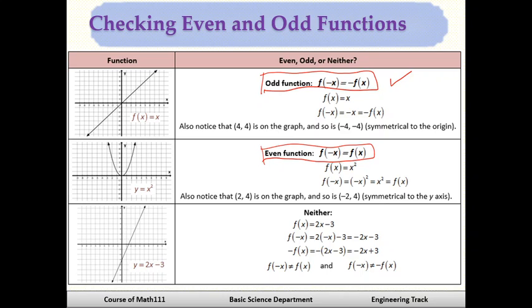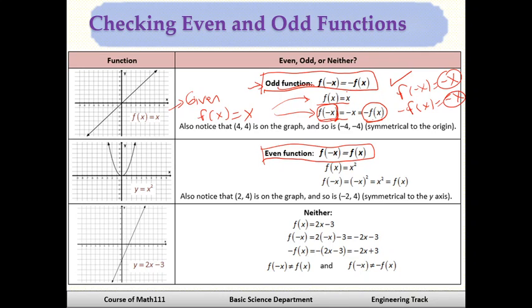Now here in this example, our function is given. This is given to you, so f of x equals x. Now you will check if this happens or not. First you write f of x, then you write f of minus x. Then you check: is f of minus x equal to minus f of x? When you check them, f of minus x is minus x for sure, and minus f of x is minus x again. Now they're the same, so you say it's an odd function.